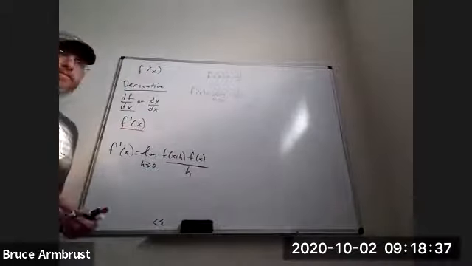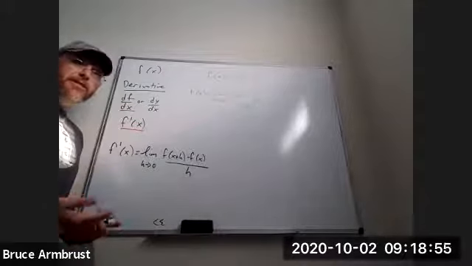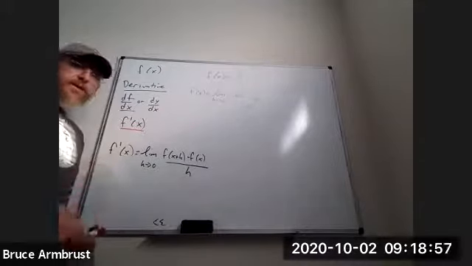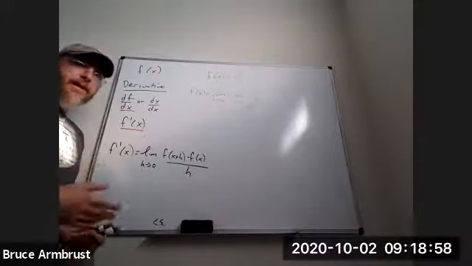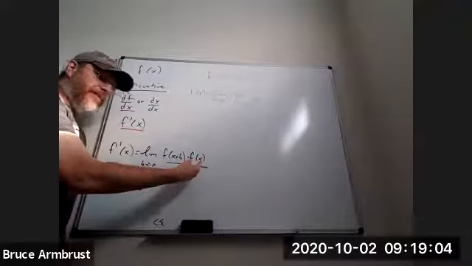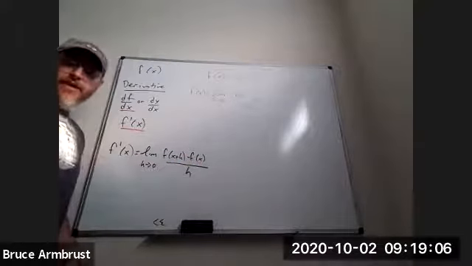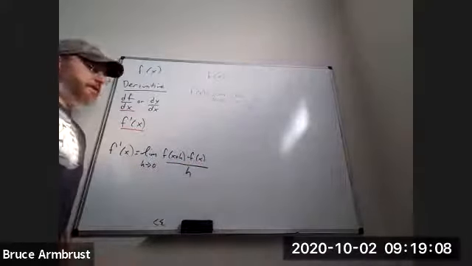So if you go back and you look at your notes from last time, you'll see that we did a bunch of these. Square root of x, x squared, sine of x, it doesn't really matter. We always start by plugging in x plus h, subtracting the original function and dividing by h, and then do our fun limit stuff. So for this one, since it's fractions, what we're going to do is multiply top and bottom by x and x plus h. So that's going to eliminate the fractions on top.